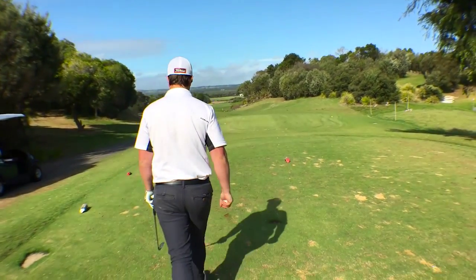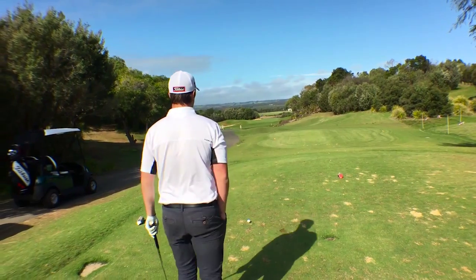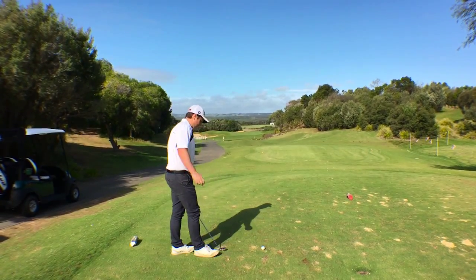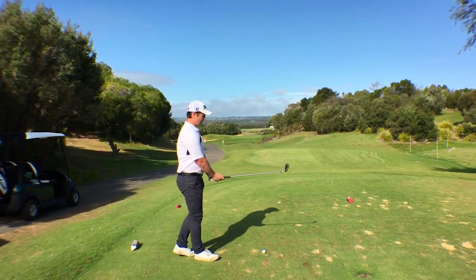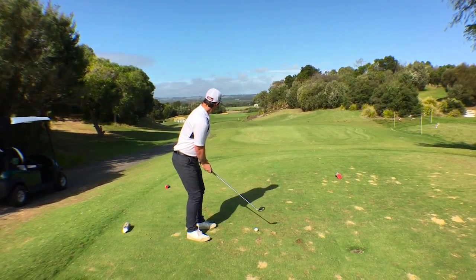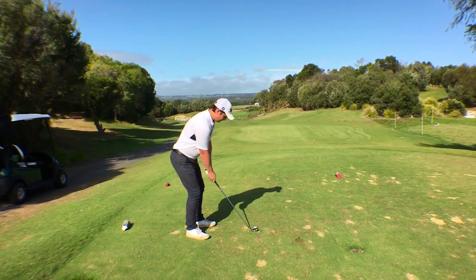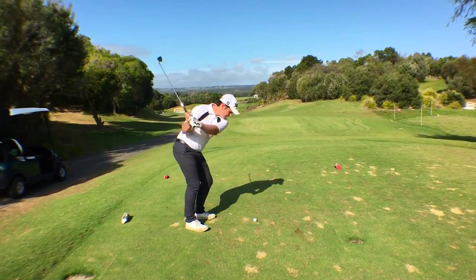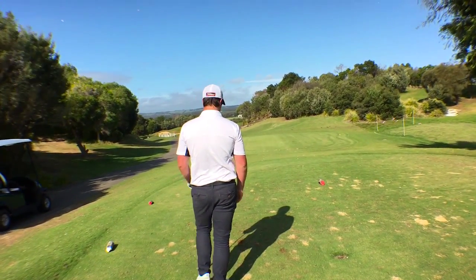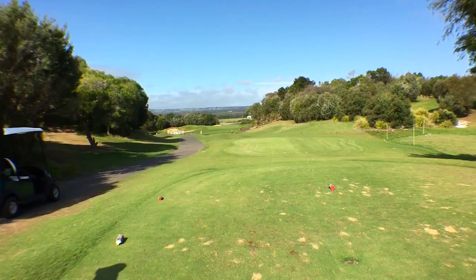So Jake, what club have you got out here? I've put a nine. We're both a little short — you still think a nine iron? Yeah, no doubt about you. That's beautiful, that's where you're aiming, it's coming in now. Still a little bit — you're aiming a little bit far out to the right. That's something we'll pick up on the practice fairway with our aiming.